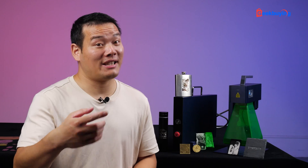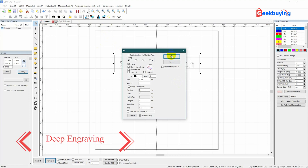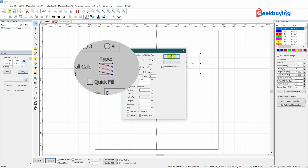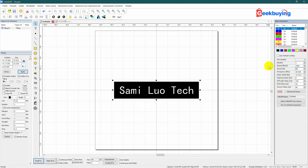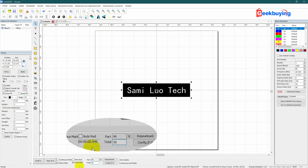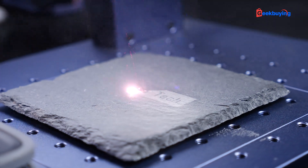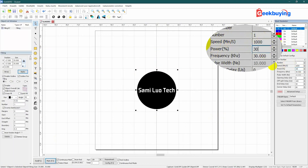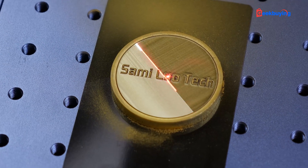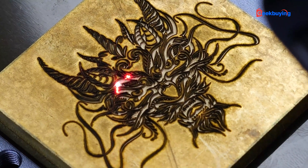Let's take text deep engraving as an example. Start by typing the text and drawing a box around it. Head to the hatch settings where you can essentially leave every setting as default, such as the bi-directional hatch type and line distance. You'll notice the box turns black. For speed and power, typically choosing 1000mm per second and 80% is sufficient. Keep the other settings unchanged. Finally, set the total marking times — the number depends on the material. Press F1 for previewing the engraving and F2 to start engraving. For embossed engraving, after completing the marking, lower the power to around 30% to achieve a gloss finish. Achieving an embossed effect engraving is straightforward, and I'm confident you'll appreciate this feature.